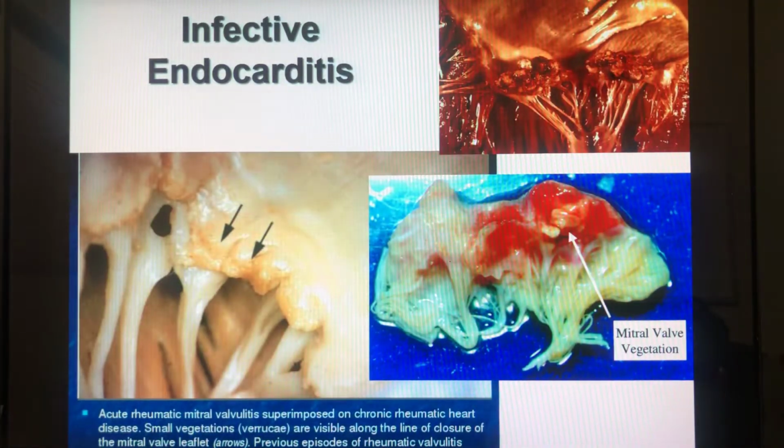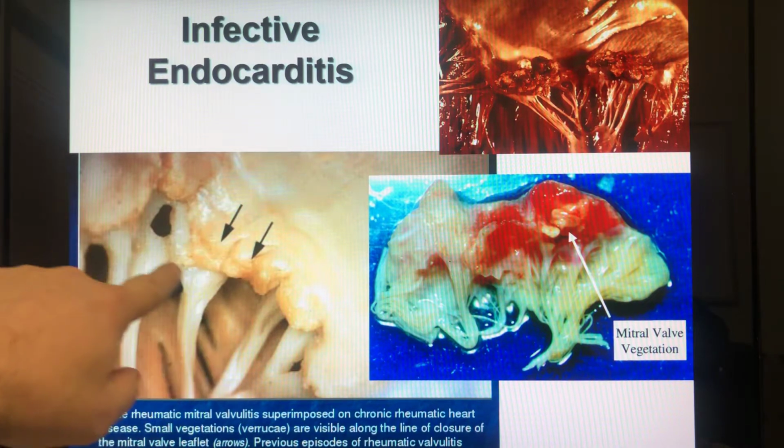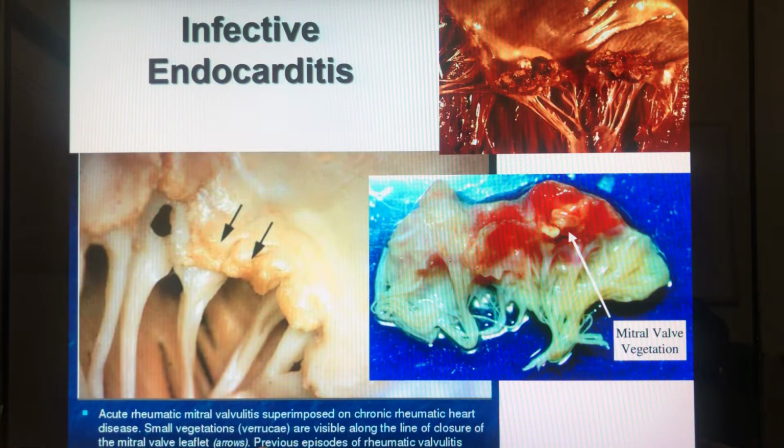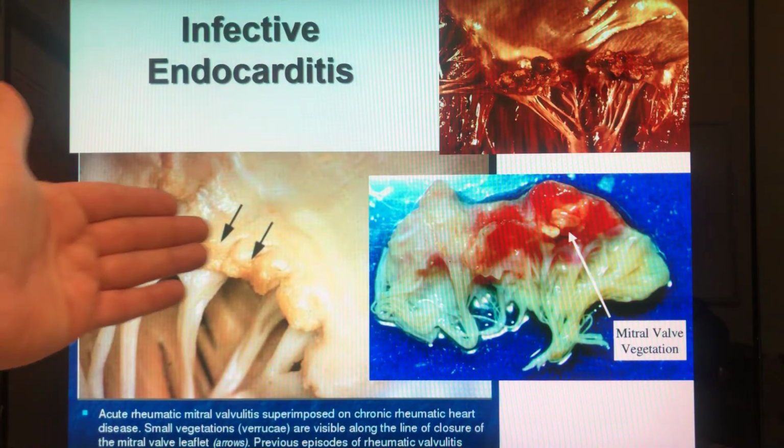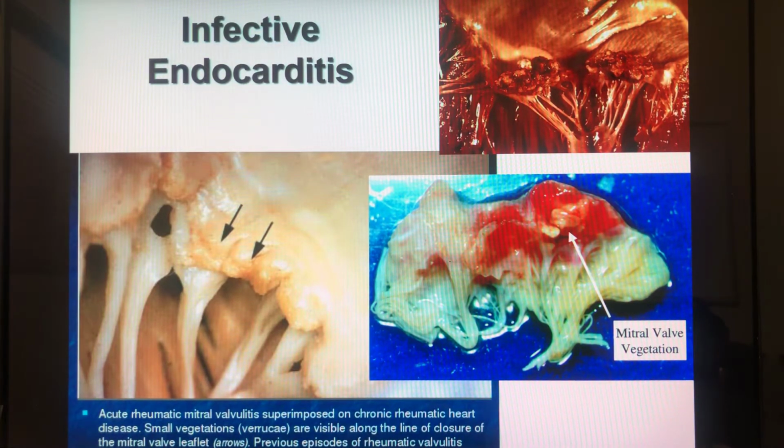This does have some pretty good pictures of the infective endocarditis, though, as you can see here. The person that wrote this slide, and I actually don't know who did, called these the vegetations that I was talking about, but they actually called them verrucae, which are warts. Obviously they're not warts, but they kind of look like it, to be honest. Okay, so again, pretty nasty looking dealio.